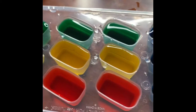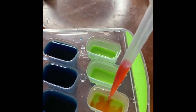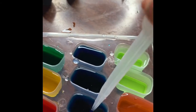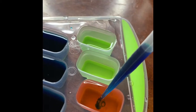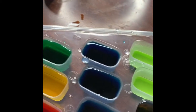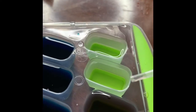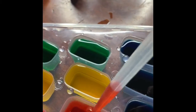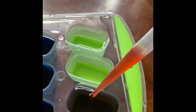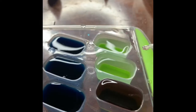I wonder what happens when we take our color red and put it in one of these spots, and we mix it with the color blue. What do you think's gonna happen? What color do you think we'll get? Let's find out! Whoa! I know it's a little hard to see, friends, but that color is purple. Maybe if we add a little more red, we can get it to a better looking purple. Oh, so cool! Very nice!